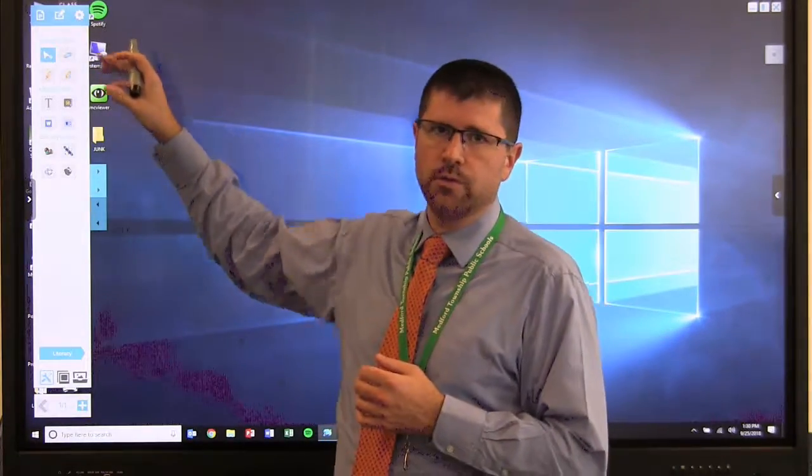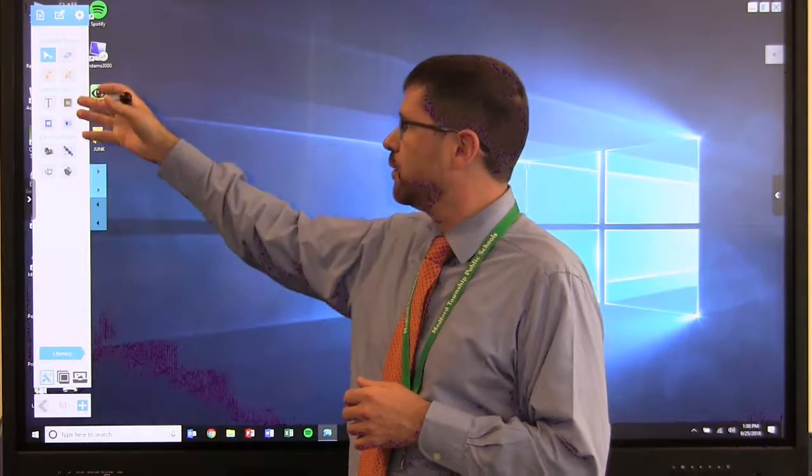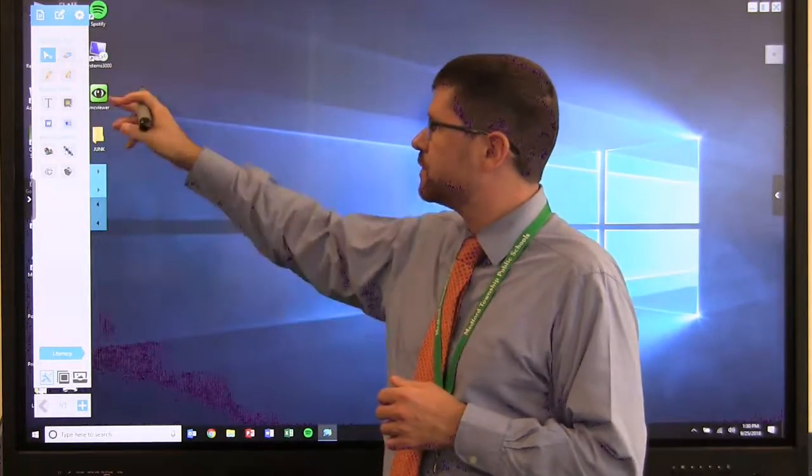You have your standard tools at the top, so I'm not going to go over that again: the selector tool, the eraser, the pen tool. So let's go down to the next section, which is called Literacy Tools. The first one is a big letter T. That's for you just to enter a text box.